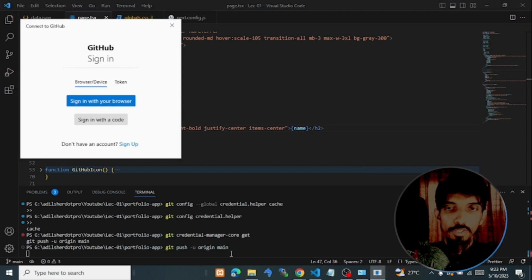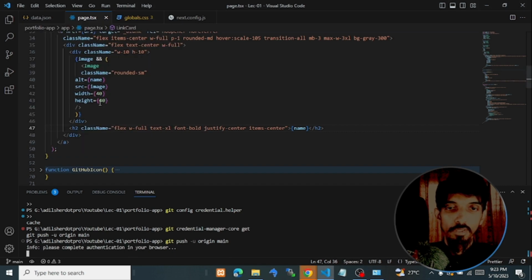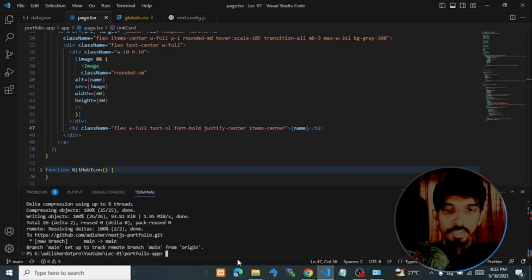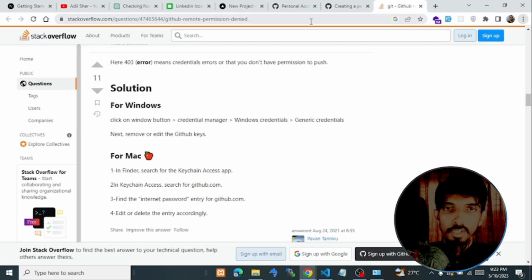If you're doing it for the first time or you're not signed into GitHub inside VS Code, you will get a prompt like this. Since I'm already logged in inside my browser, I won't have to perform any additional steps. I'll go back to VS Code. Yes, the code is pushed. Now we will view it inside GitHub.